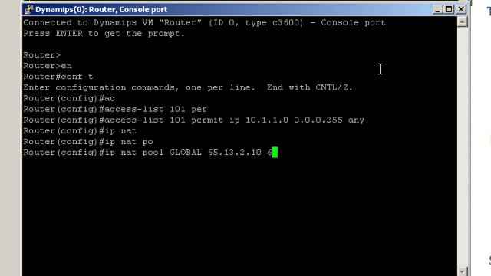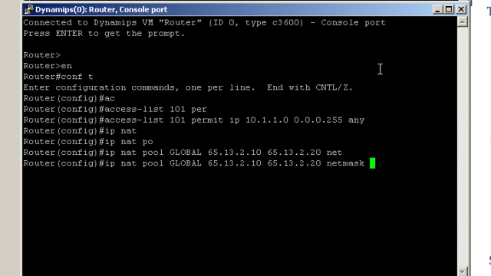The last IP would be 65.13.2.20. And the mask is 255.255.255.0. So this is a net mask, not a wildcard mask.